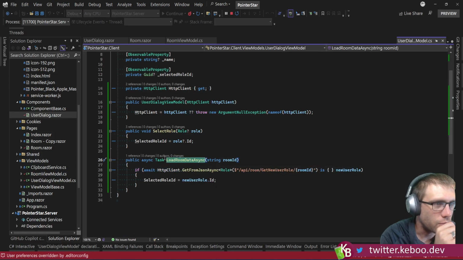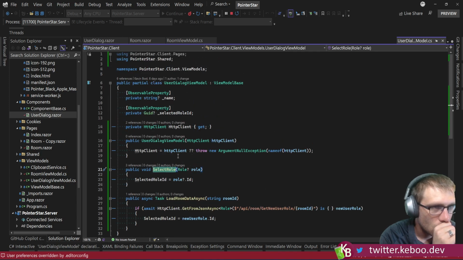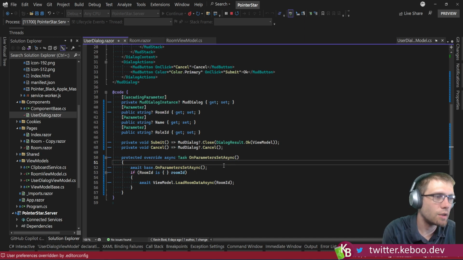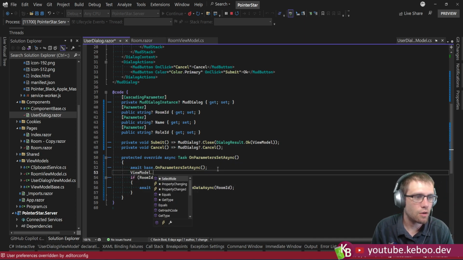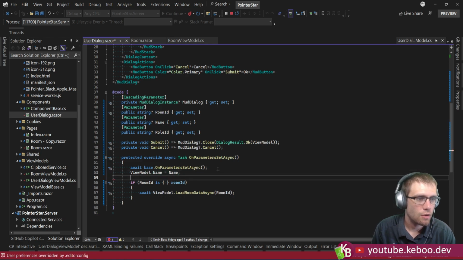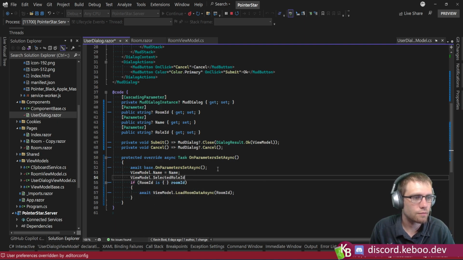Kind of wondering if this is a poor name. Regardless, what we're going to do here is go view model dot. No, hold on, Copilot. I see it. You want to do it, Copilot. Thank you. Do the next one. Oh, so sad. View model. You figure it out now? Thanks.